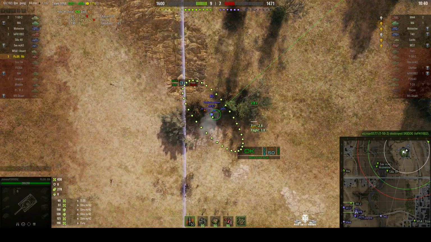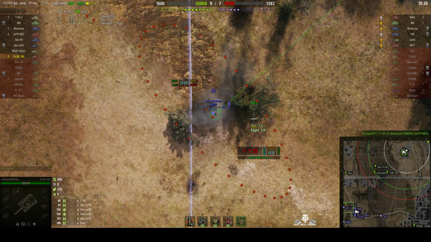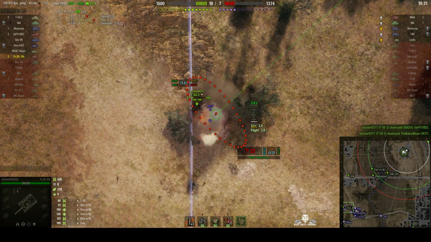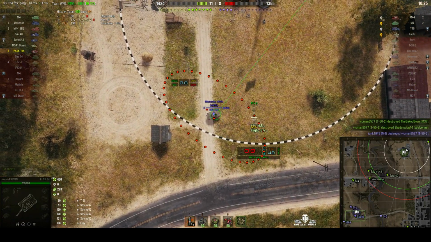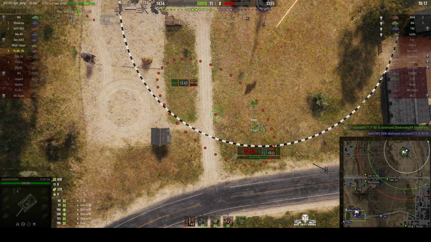There's the other enemy Arty. It's an M37. He's also got a 105mm, but it's not the same gun. And, oh, that was so close! And the enemy's being absolutely annihilated here. I think that looks like an AFK. He's just sitting there, not doing anything at all. So he's to be harvested. That was very close.